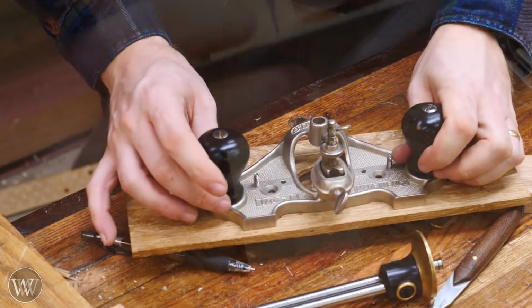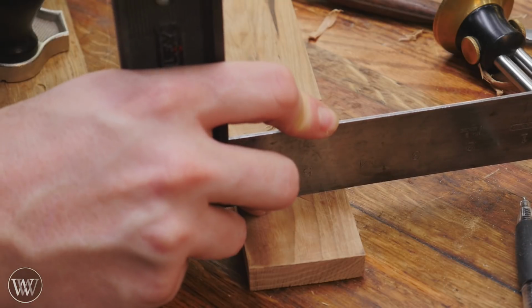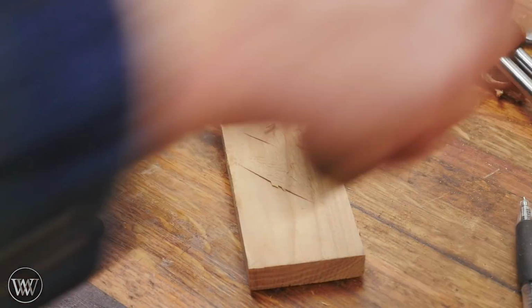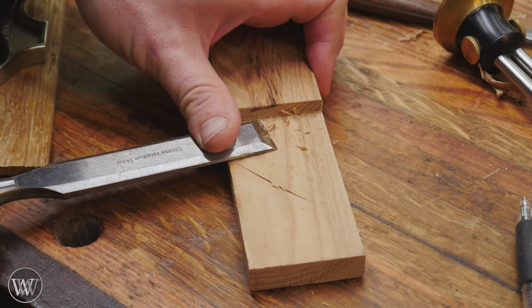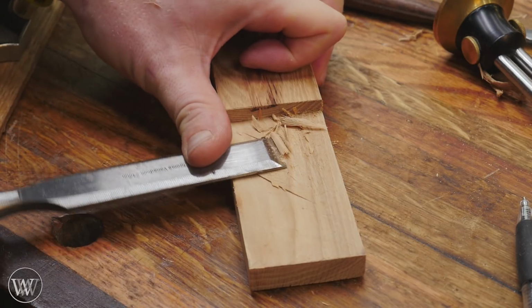I'll do the same thing from the other side. And then I can come in and test it with a square and see if I'm straight across. Like here, I'm good and straight across, but then I move into here, I still got a bit of belly in the middle. The other way you can do it is just with a simple chisel, just to come in and pare out until you get down to your depth.